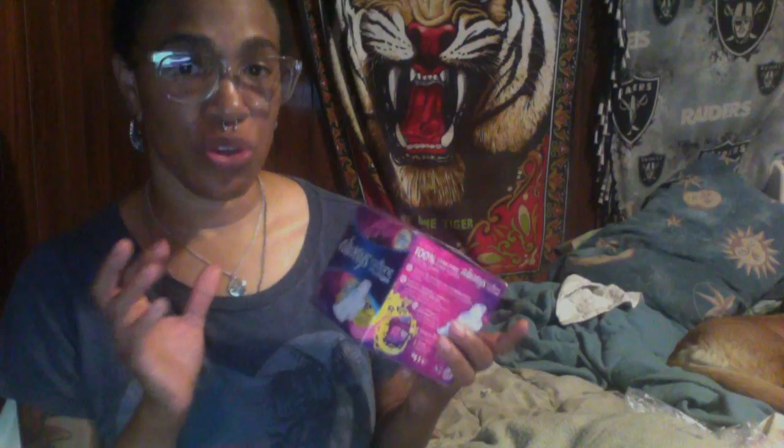The whole thing is that it's so much thinner that you can wear your favorite clothes and not have to worry about a pad sticking out. And it is very comfortable, and you barely know it's there. I did, once again, go through the reviews. If any woman has what would be beyond a regular flow, this would not be recommended. There are pads that are unscented, which I would prefer if I had to choose. I know there's an overnight one. There's one for teens. There's this one, which is regular and scented. They also have one designed for a heavy flow. And I'm glad for that, because when I checked the reviews, a lot of women were saying that if you are very heavy, these are not going to protect you. But they do have a heavier one. I'd be interested to see how that works.